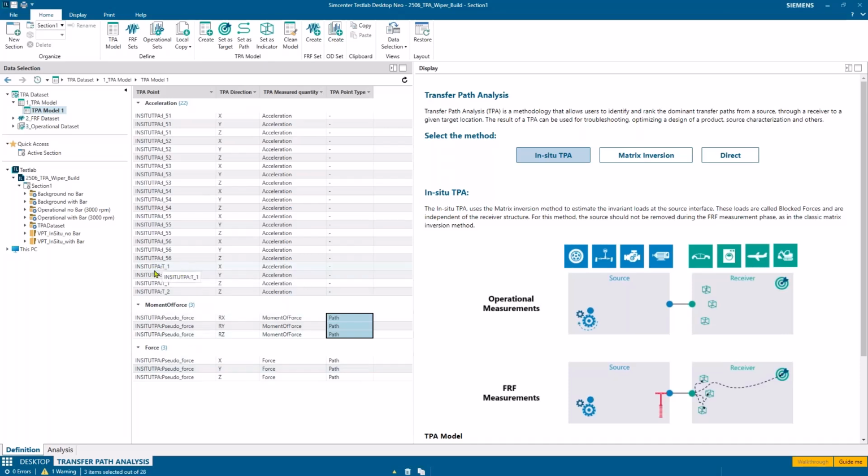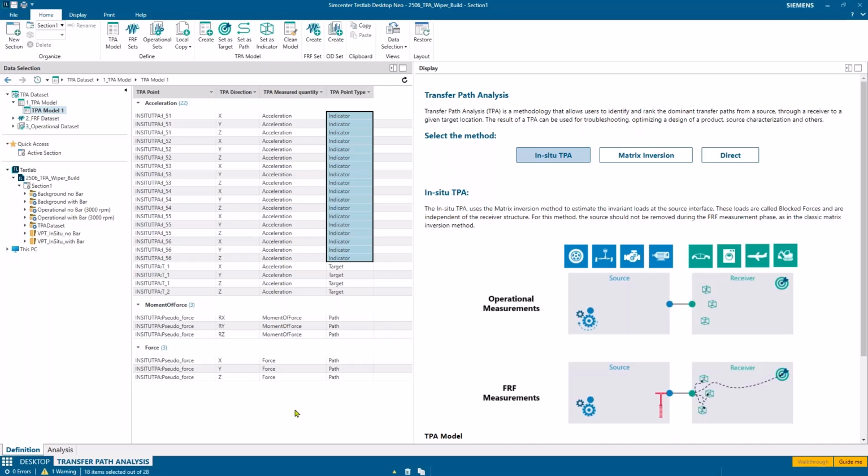I named these points T as target and I for indicator. Okay, so these are just the different locations. I know these 4 directions are my targets. So I assign those as targets, and then I assign these guys as indicators. Okay, this is my TPA model. I can choose and create a second model if I want, TPA model 2 or whatever, and maybe I don't include all of these different channels or degrees of freedom. Maybe I restrict it to a smaller data set, or I add additional ones or whatever. That's up to me, and I can do those sort of flexibly right here.